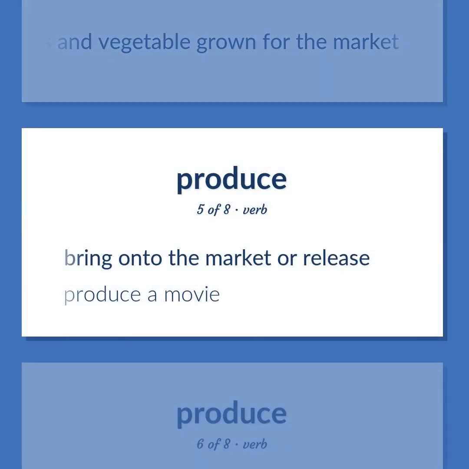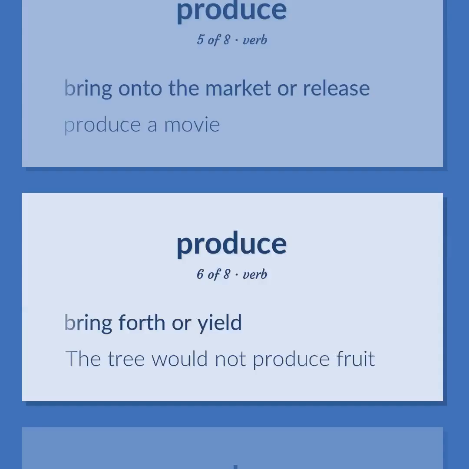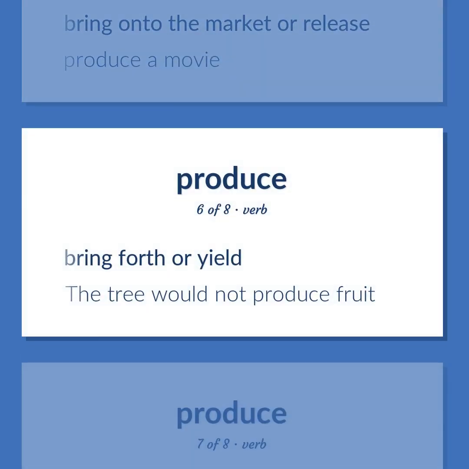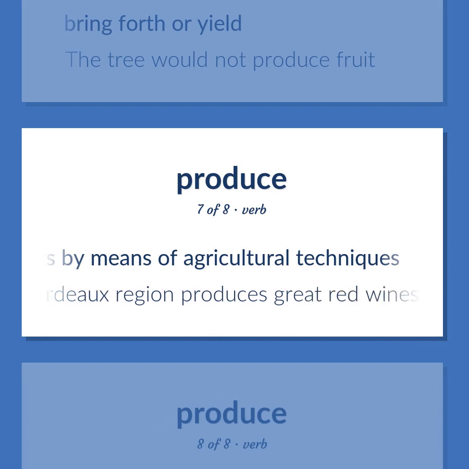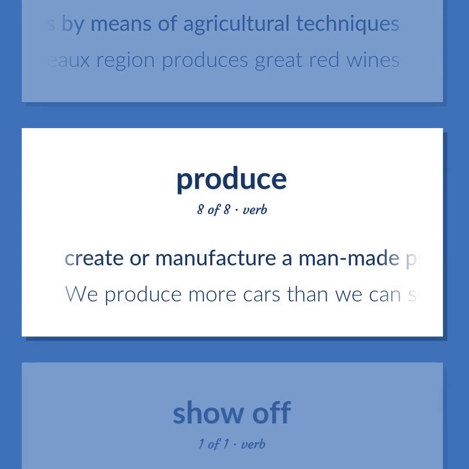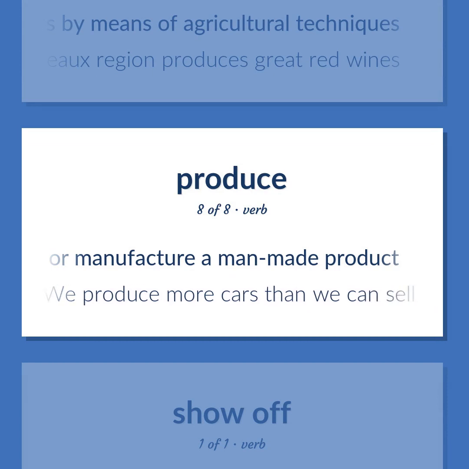Bring onto the market or release. Produce a movie. Bring forth or yield. The tree would not produce fruit. Cultivate by growing, often involving improvements by means of agricultural techniques. The Bordeaux region produces great red wines. Create or manufacture a man-made product. We produce more cars than we can sell.